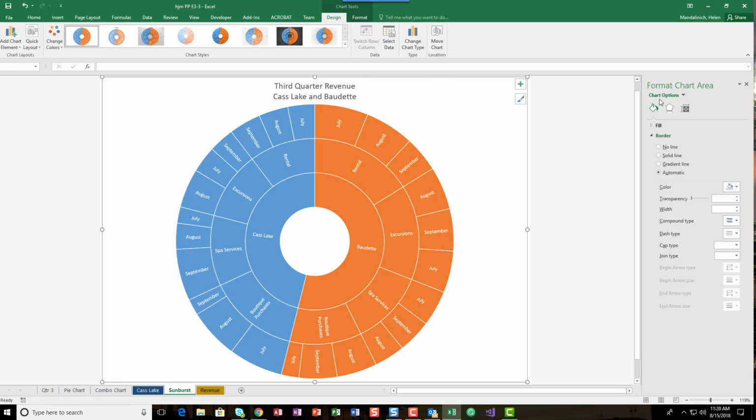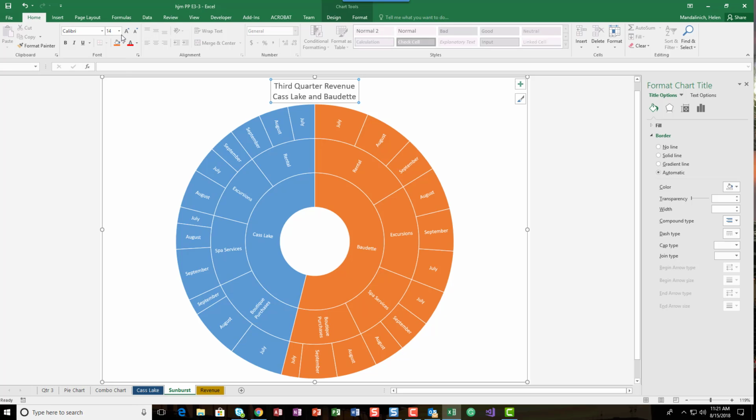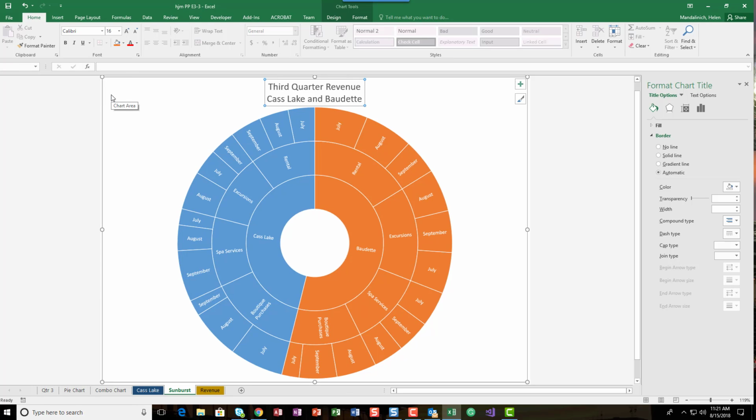We want to select that again, and we're going to change it to 16. And deselect it. So I think we're done with that chart. It's kind of cool. I really like that. The thing is, you have to have your data organized well in order for that to work so smoothly.